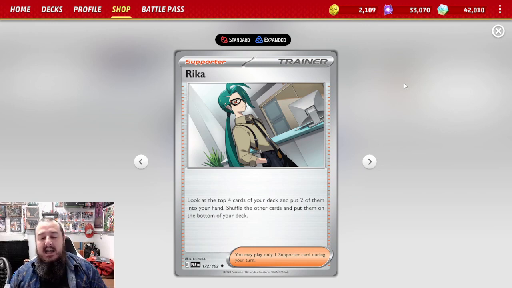The only issue I have is that you look at the top 4. If you looked at the top 5 and kept 2, okay. If you looked at the top 5 and took 3, very good. But you look at the top 4, and you're missing that 5th card that Colress's Experiment gets you, right? So it's going to be tough to justify Rika. It is essentially a draw 4, shuffle 2 back and put them on the bottom of your deck. It's a weird situation.